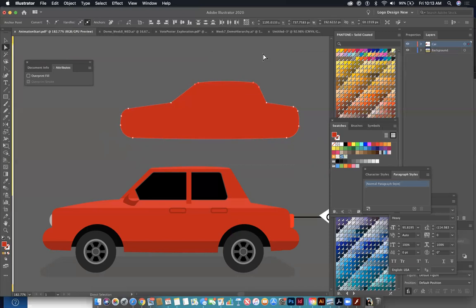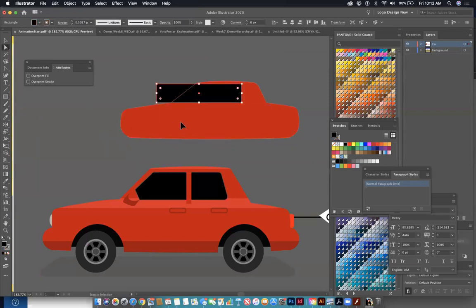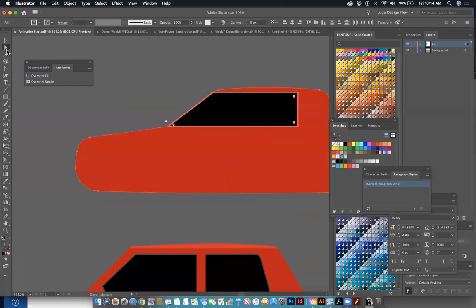So something like that. And then the windows I'm drawing over the top as just a shape with the Pen tool, but you could start with a rectangle. You could drag out a black rectangle like this. And then if we select both of those, use Shape Builder, Option click to get rid of that part of it. And then I can nudge it back a little bit.